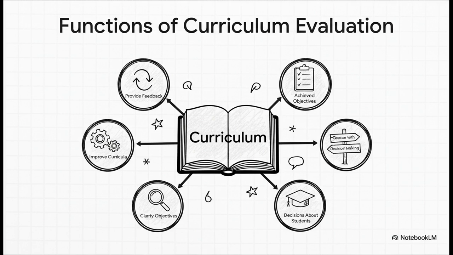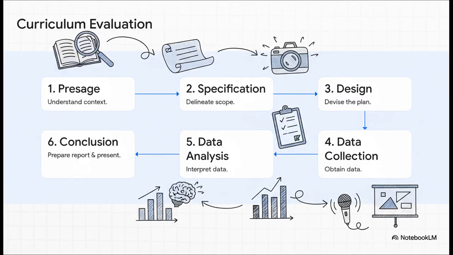This is how we make our own teaching methods better. Are our objectives clear? Are our materials effective? Without this step, we're really just flying blind. And a proper curriculum evaluation isn't just a casual chat over coffee. It's a rigorous, systematic process. This framework here shows you the 7 stages professionals follow to get real, reliable answers. It starts with just understanding the situation, then designing the study, collecting and analyzing data, and finally presenting the findings. This whole process ensures the evaluation is fair, objective, and actually useful for making things better.